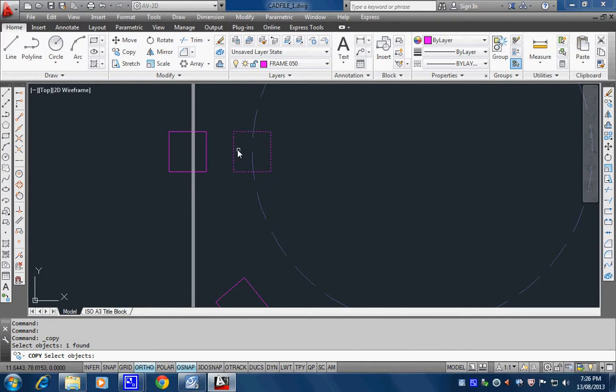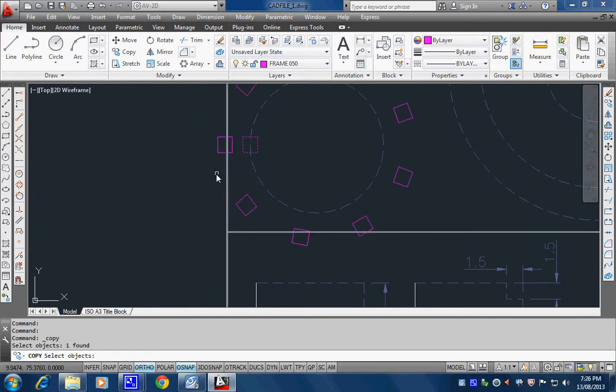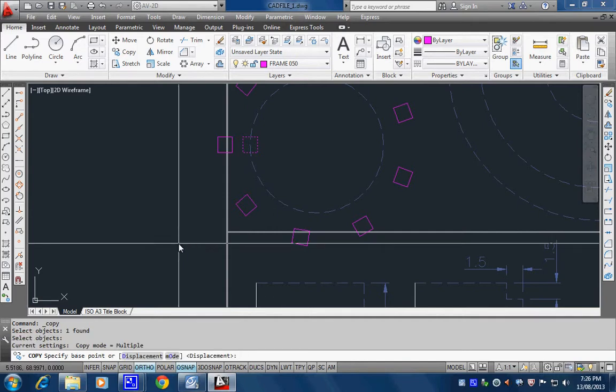All right? Easy. If you've got the quadrant of a circle, you go copy, select this thing, press enter, golden rule. Right? Copy, select what you want, copy, and it keeps saying select objects. Well, the only way to move on from that, because you can copy more than one thing, of course, and if you want to copy more than one, the only way to move on is to press enter. So we press enter, and it says, okay, now give me the base point. What it's trying to tell you is, where do you want to grab it from? Where do you want to pick it up from?